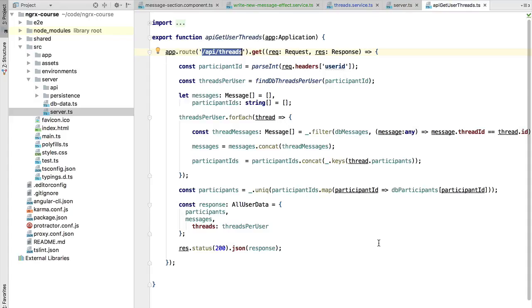So let's switch to a new branch of our application where we have this method already implemented in the backend. Please remember that at the end of the course you will have a full section where we will see how we can build this type of backends that are very useful for prototyping purposes. So let's quickly switch to the new branch and see the write new message functionality in action. It's coming right up in the next lesson.